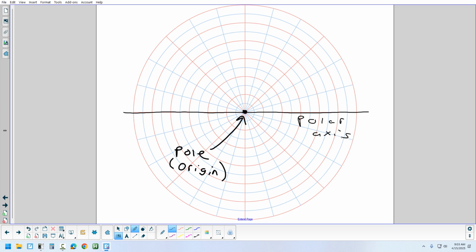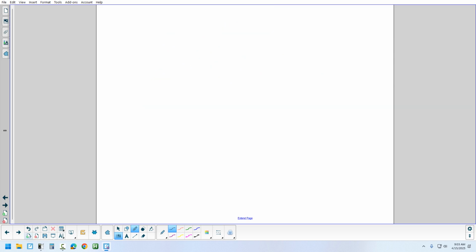Okay, so what I want to do quickly is I want to draw a circle. Right? And I'm going to draw it 3 different ways. I'm going to do it as a function, I'm going to do it parametric, and then I'm going to do it in polar. Okay, so we need to pick a size circle we're going to work with. Let's do a circle of like radius, we'll do 3.